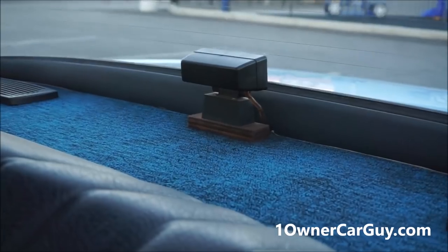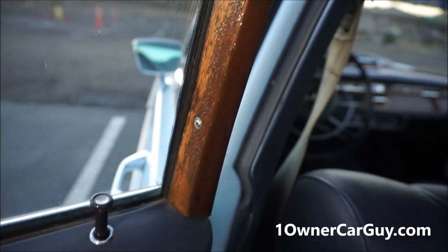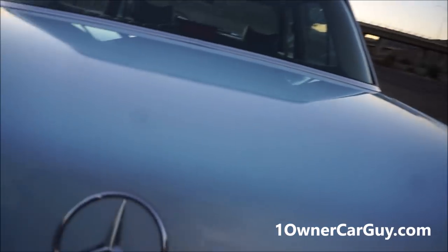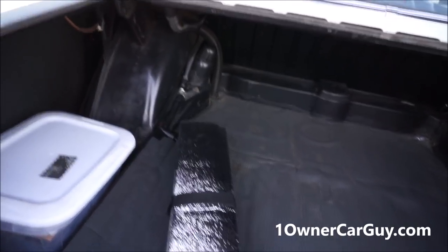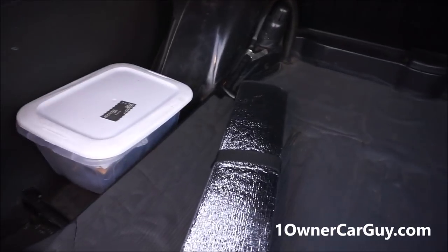Some little old man had this car, man. Wait till you see the trunk. I've got a pile of paperwork like you wouldn't believe. Same thing on the wood. Could use a varnish. Man, you can't close that door too hard. Thunk right now, buddy. Let me show you in the trunk. Sorry if that light got in here. Look at this. Just beautiful. It's got the sunshade. If we all took care of our cars like this, I tell ya.